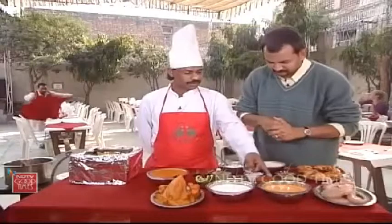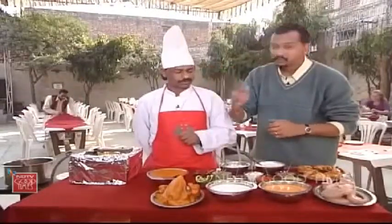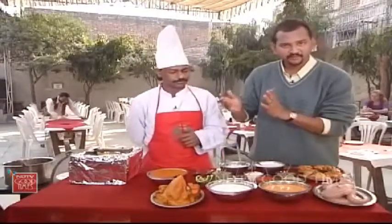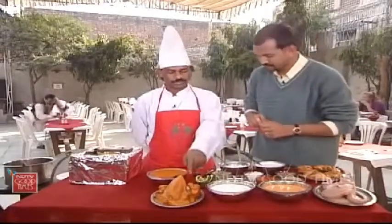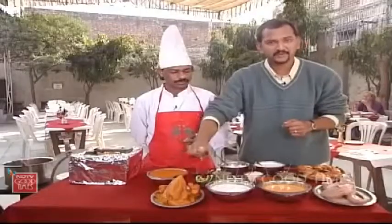Now we mix the chicken in and keep it for 2 days. For 2 days? Yes, in the fridge. Well, that's an interesting thing. You marinate it and keep it away in the refrigerator for 2 full days. This is how it looks when it has been marinated. This goes into the fridge for 2 days.